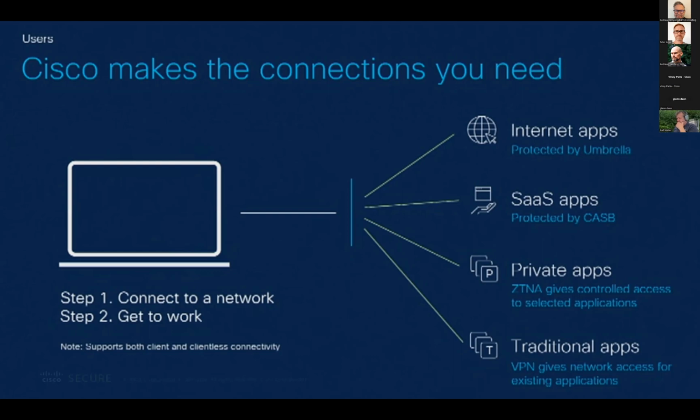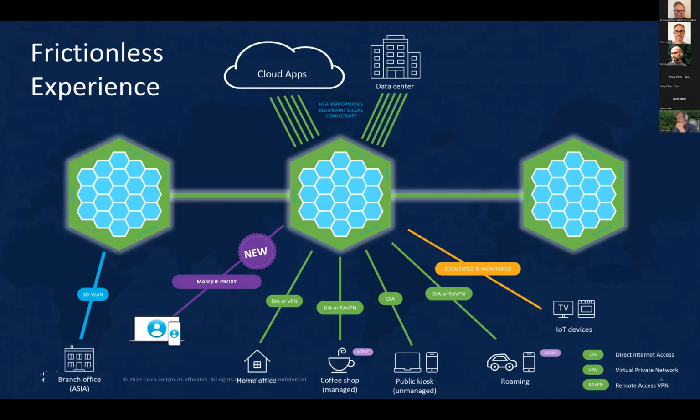So this is the new service we're building. It's going to launch in a couple of days, actually, officially, publicly. We've announced it at Cisco Live. But we're going to be building a new cloud service from Cisco, and it's going to have all of the capabilities to do security features like firewalling in the cloud. We can do all sorts of segmentation. We can support traditional VPN, but we have this new feature based on the MASQUE proxy for zero trust access.